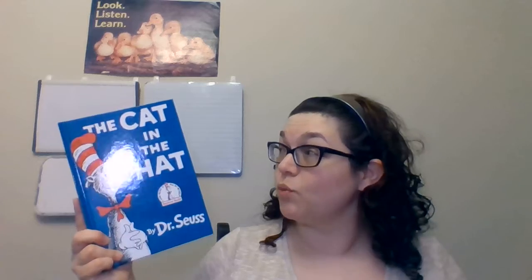For our writing lesson, I'm going back to the book I read you before, The Cat in the Hat. So before we start, I'm going to demonstrate how you do a retelling of a book, because this is something that's really important to practice. When people retell, they usually either skip too many details or they tell too many details and they may as well have just read the book. So we're going to try to do that a little bit differently.